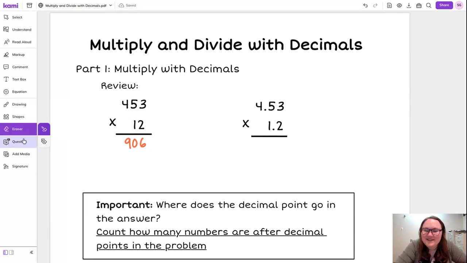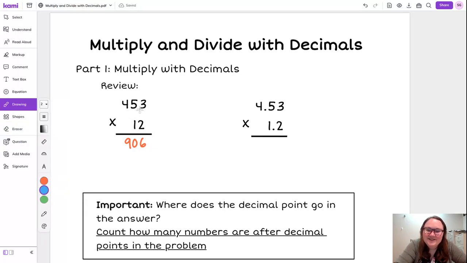Then you can do the same thing, but with the 1. So 1 times 3 is 3, and when you start the second number, you shift over one place. You can also write the 0 here if you'd like. 1 times 5 is 5, and 1 times 4 is 4. And then to get our final answer, you add those two rows of numbers, and you get 6, 3, 14, and 5. So our answer is 5,436. This is what we learned back in Unit 2 when we talked about multiplication and division.